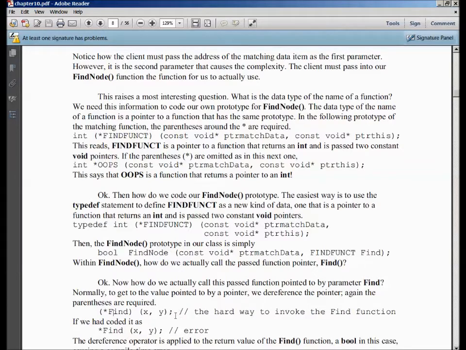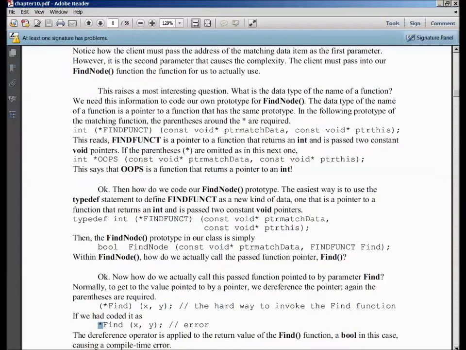That's the hard way to do it. The compiler does it for us. You can't just say dereference find, because this will create an error. This is saying find is a function, go call it, passing an x and y, and it's going to return a pointer, and now that you've got the pointer, dereference it. And that's why it's an oops.